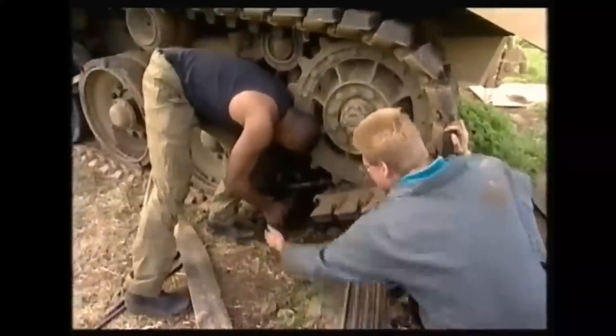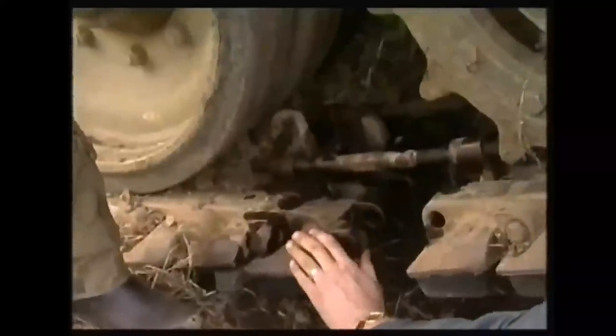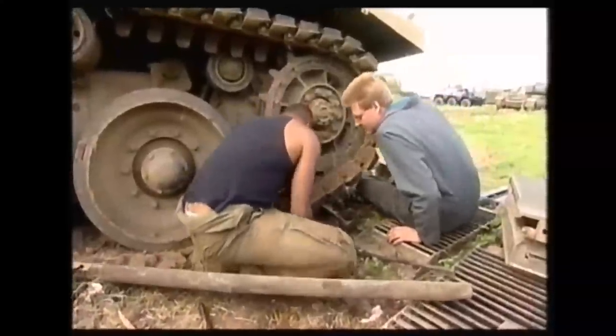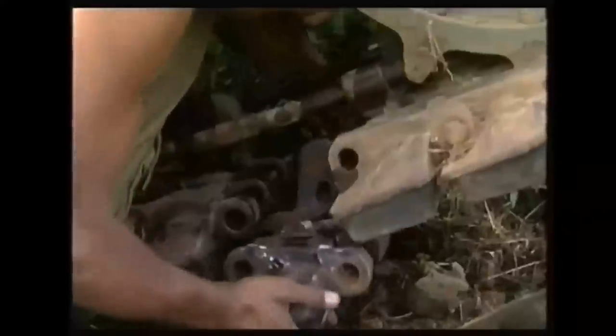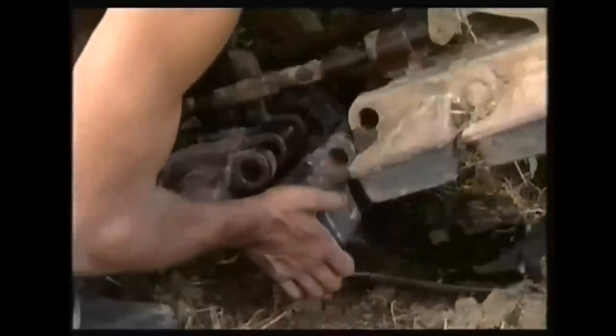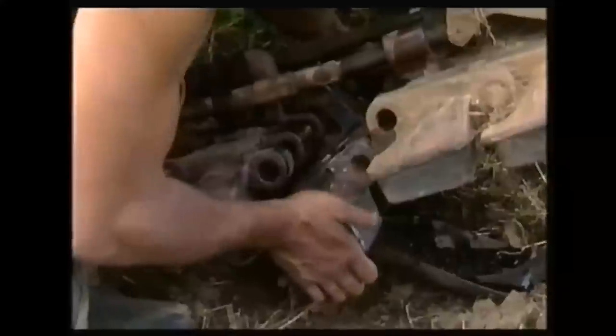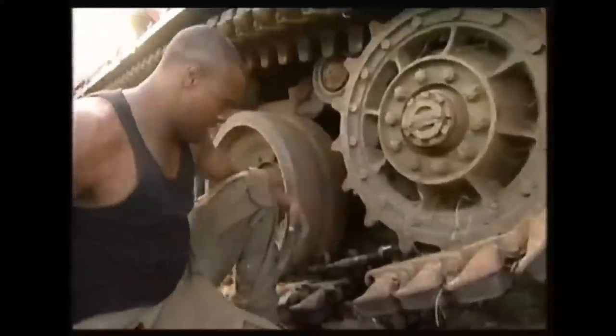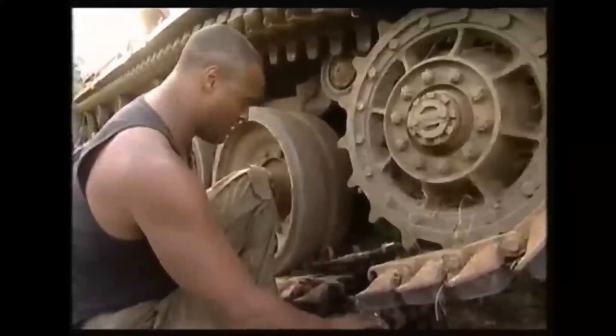Right, in. Just twist it, John. That's it. The first link goes in with no problems. Oh, Jesus. We've got about that much movement. It's hard to get stuck by these two teeth. But the second one is proving a bit more of a challenge. No, it ain't going to work this way. Right, new plan. We haven't got enough clearance here, Joe.